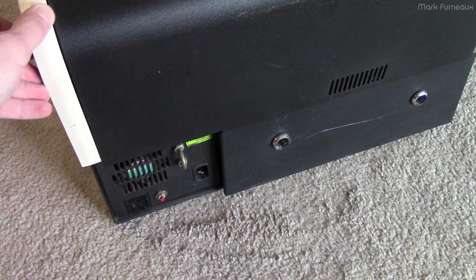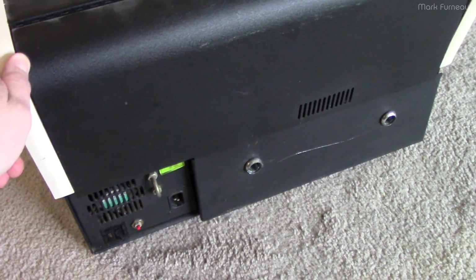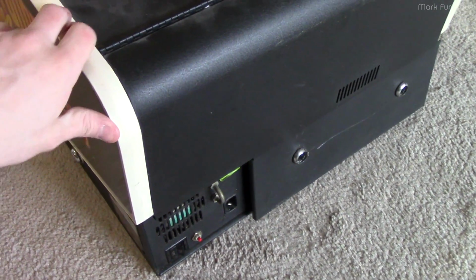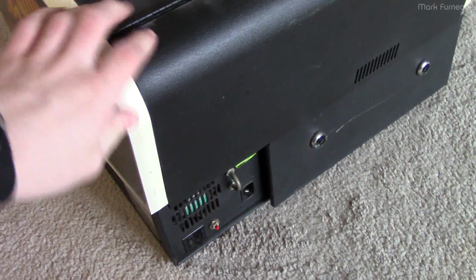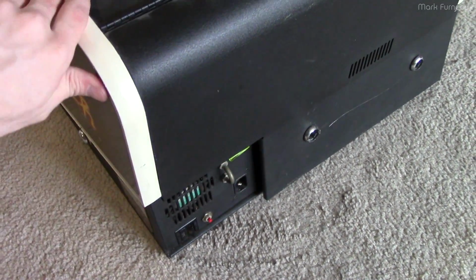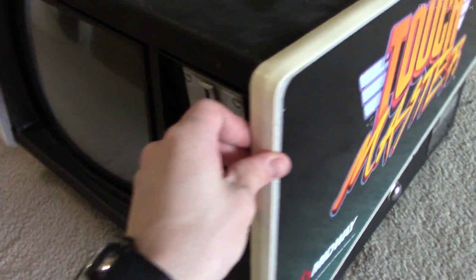Basically, he says that the picture got dimmer and dimmer, and then all of a sudden he heard a pop, and the video died. The sound is still going, so clearly he thinks the game system is okay, but there's no more video. So my job is to figure out why and to fix it.